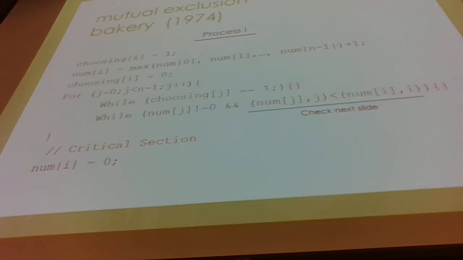Then process J, when it tries to check process I, first waits on choosing. It sees that process I's choosing is 1 because process I has not yet stored the token into num, so let's wait for process I to finish. Process I then finishes, which means num of process I is updated. Now when process J checks process I, it will see that process I has the same num as process J, but I is less than J, so process J will wait for process I. So that's how we solve the problem of mutual exclusion violation by using the choosing variable.